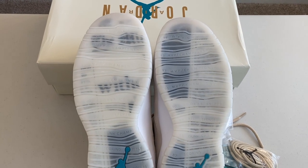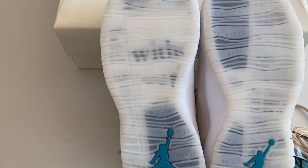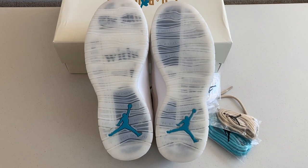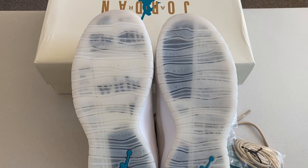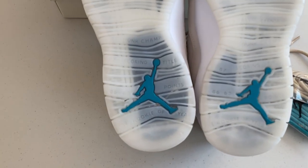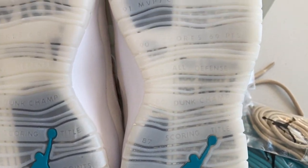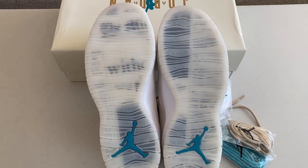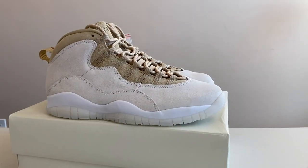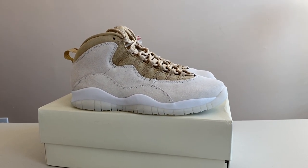Lastly, looking at the outsole — it's translucent as mentioned. On the right shoe you can see some writing, and as you move down there are colors and patterns underneath. It's actually designed to be a newspaper from the Miami News — a really cool touch, though a little difficult to make out. At the bottom we have the Turbo Green Jumpman on both sneakers and of course all the Jordan accomplishments still on the Air Jordan 10 outsole — just using the translucent design to show the newspaper underneath. That wraps up the up-close look.